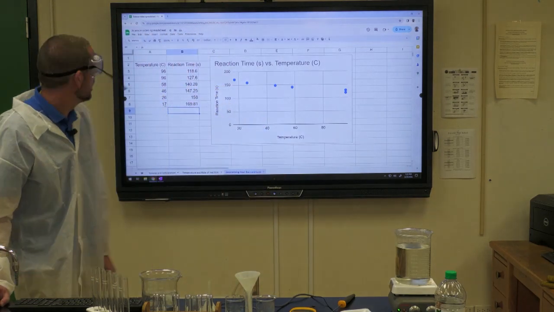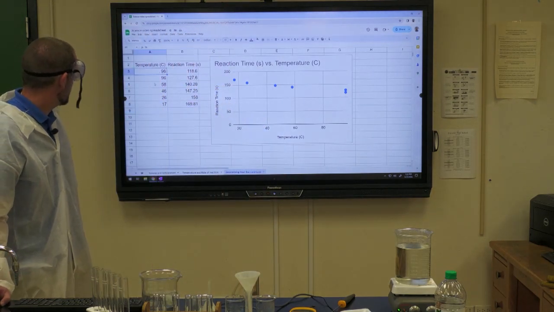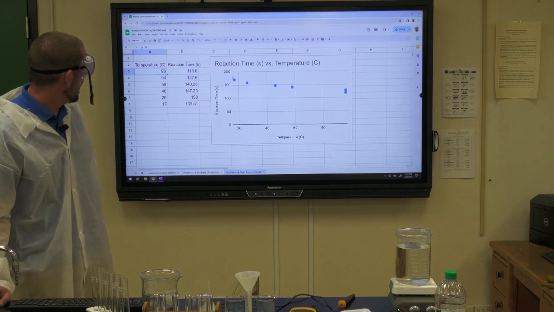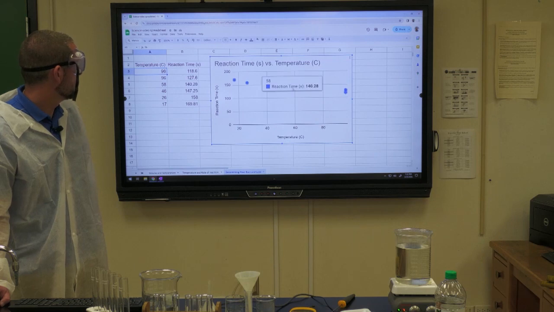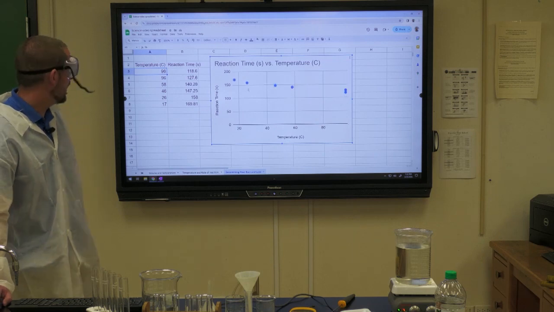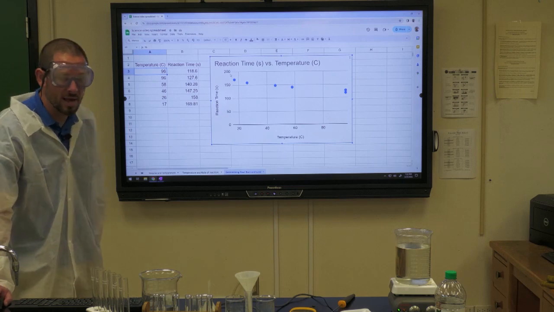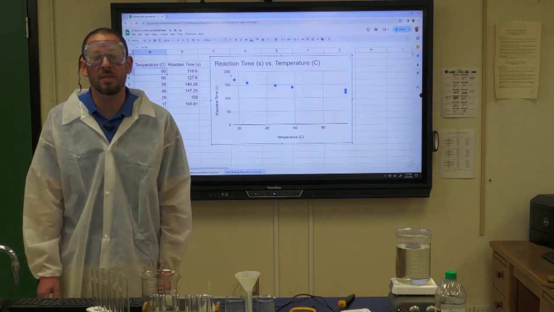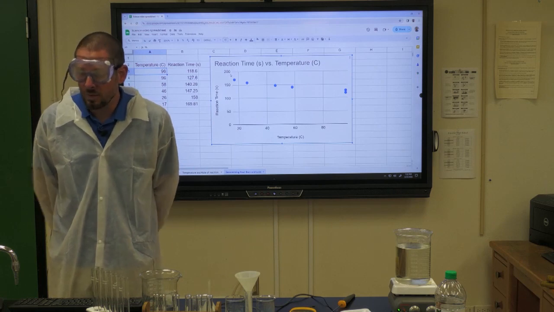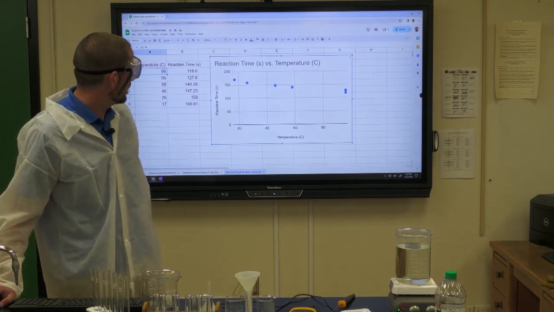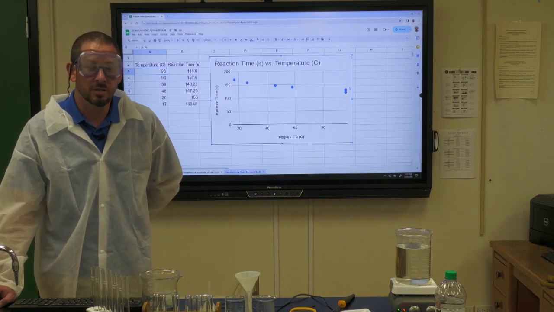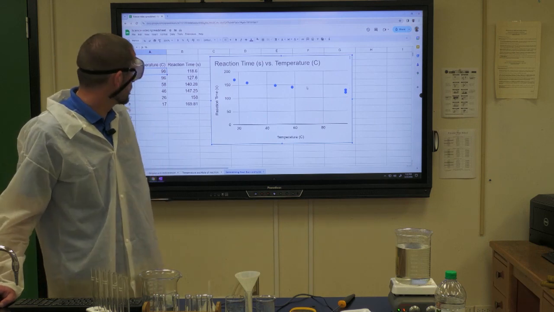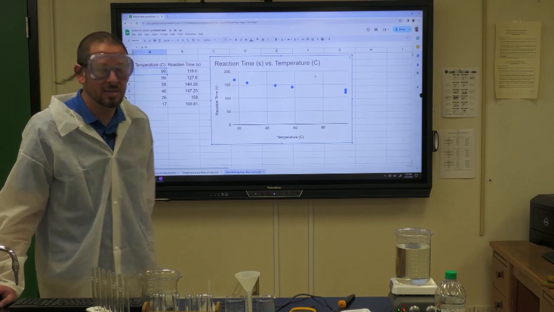As you can see here, I went ahead and put all of my data into a graph. If you look at the graph, you can see there is a correlation between the temperature, which is our x-axis, and the reaction time, which is our y-axis. Things to think about in the conclusion questions would be why it is beneficial to do multiple readings of the same temperature, as well as what this correlation is with your reaction time versus temperature.